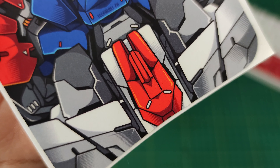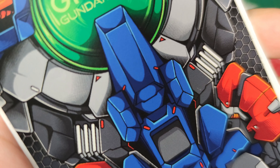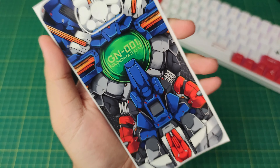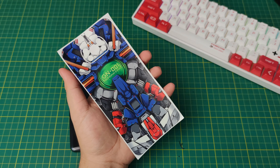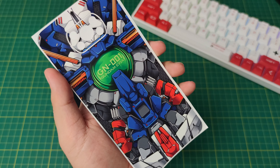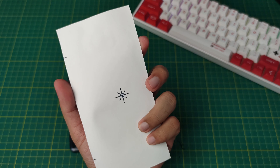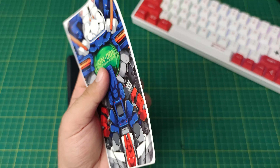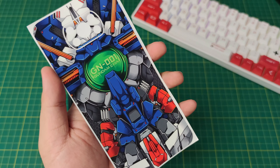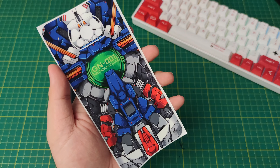We'll go from bottom to top again. This design is only available here, and we hired a professional designer to make it a Gundam concept — the Gundam XIA. Now about the skin: we are using 3M Graphic Control Stack Vinyl and 3M Ultra Matte Over Laminate, which lasts for about 5 years.